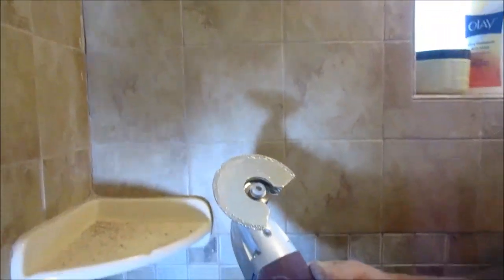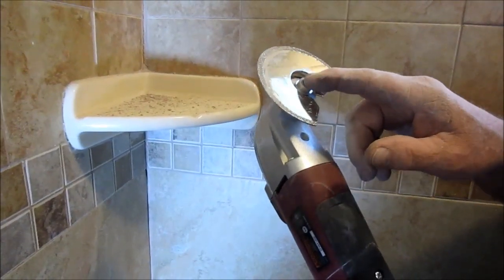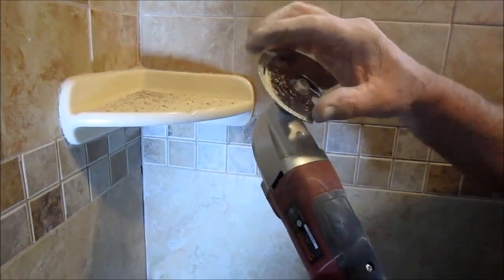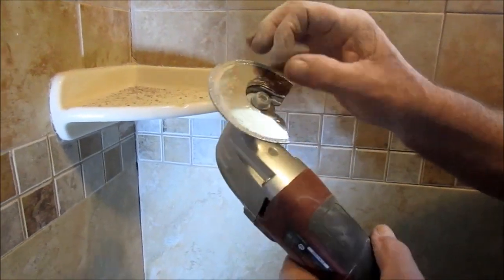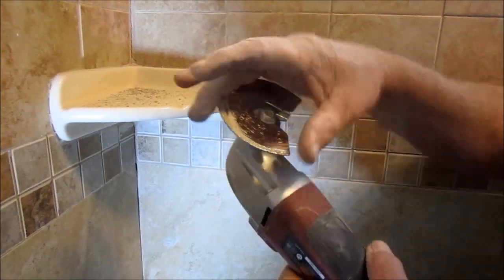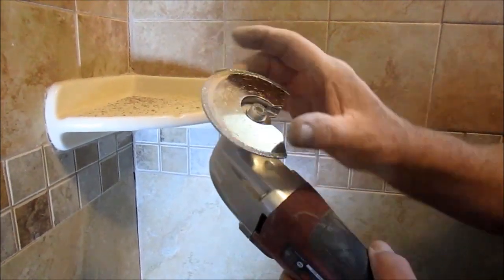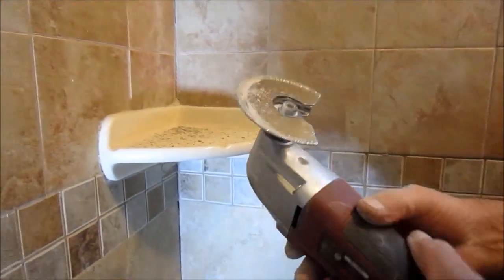Now also, if your cameraman comes down to the tool again, you can take this tool loose with a little Allen wrench and loosen up the screw. And you can turn this blade to any angle. If you want to get in the corners, you can use this section only. So you just take the screw out, and it's got little notches inside the blade here where you can rotate this. You can set it at any angle you want. And that way you can get into tight corners and places like that.